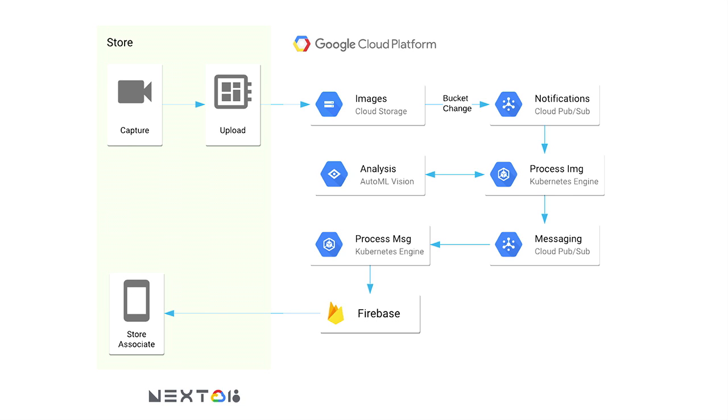And then if we need to restock something, that process image service will send another message back out to a different PubSub topic, which has a push subscription to another service inside Kubernetes Engine. That will decide to actually make the connection to Firebase and say, go ahead and send a push message to whichever devices are appropriate to get the message.